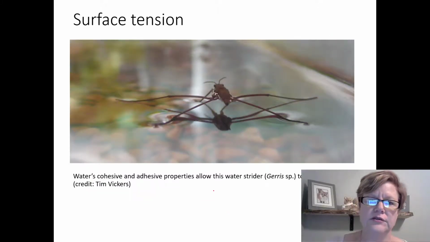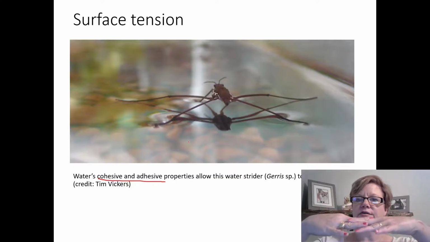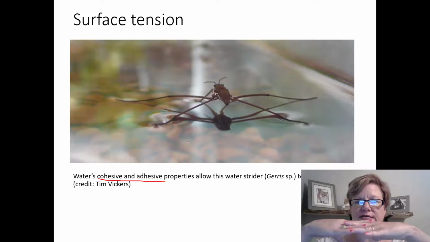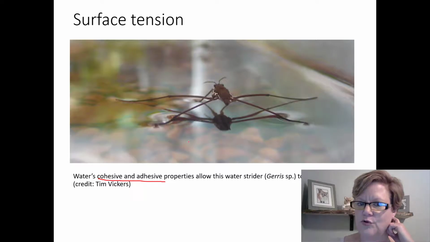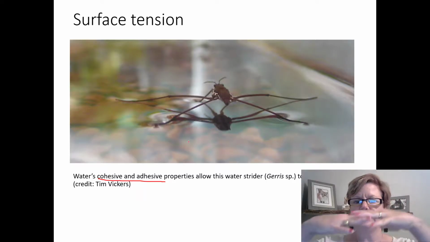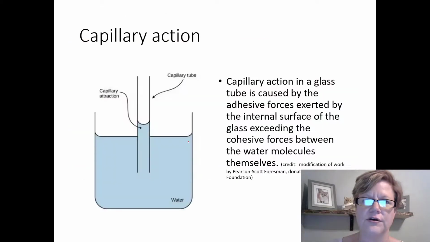All right. So let's go back to that number 5, cohesive and adhesive. Cohesive and adhesive properties mean that the surface of water holds together with enough firmness that very small insects can actually walk on the water. And you can see the legs of this insect pushing down on the surface, but not breaking the surface. Isn't that interesting? Now, if the weight of the animal gets much more, then it will fall through. But that's because the surface of the water is cohesive with itself. The water molecules are holding to each other really quite strongly.